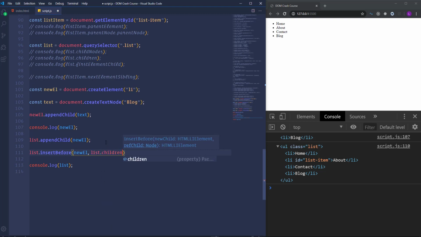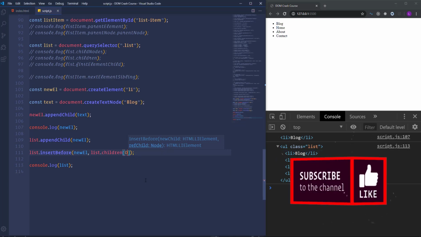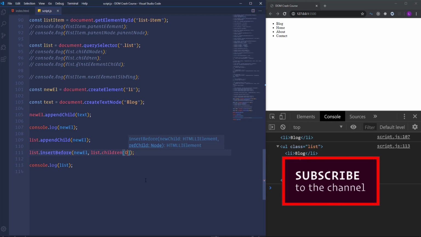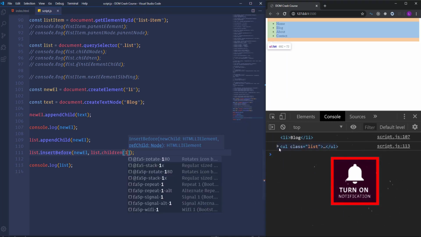It points to all the li elements, and now we have to specify the index number. So if we write here 0, then the new element will be placed before the first li element. So with this index number, you can manually define the position of an element in the list. If we change it and make 1, then the new element will be placed as the second item.